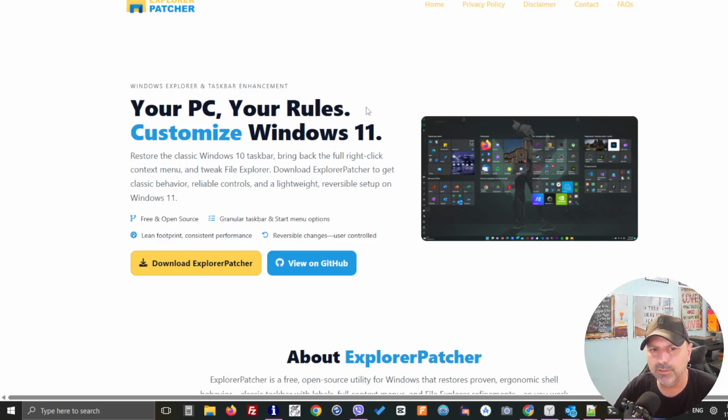I'm going to show you something that many of you have been asking me about: how you can customize your Windows 11 and make it feel more convenient and friendlier, and in fact more practical to use as an operating system.